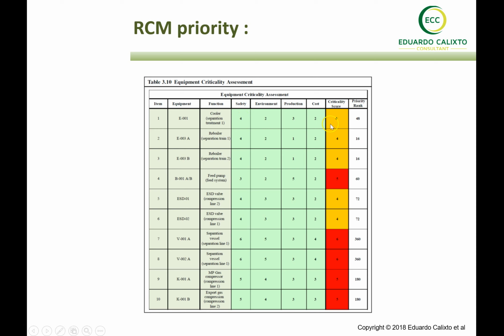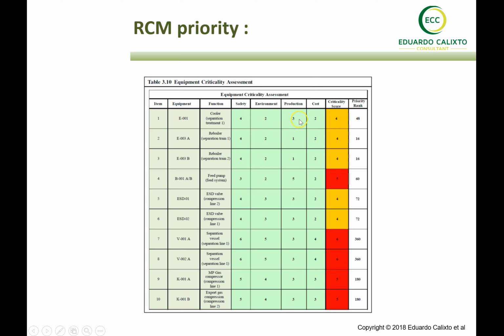In the end, here we have a criticality score, that's considered the highest number among these criteria, and also the priority rank number, that's a multiplication of each one of these numbers here.